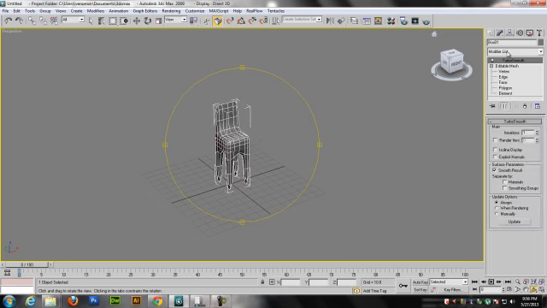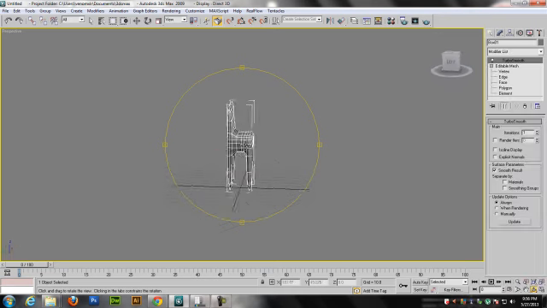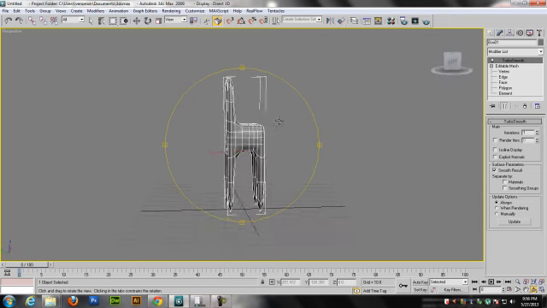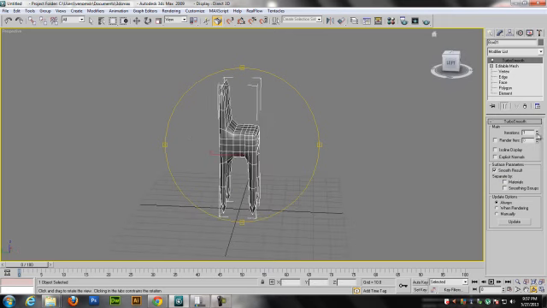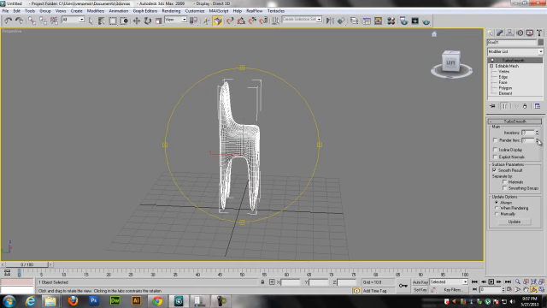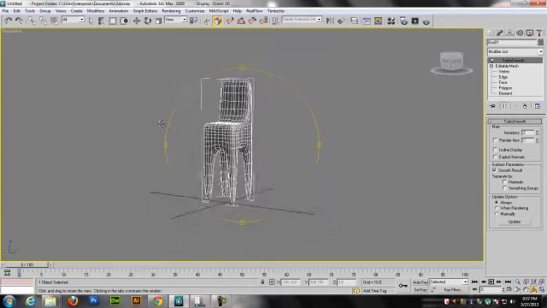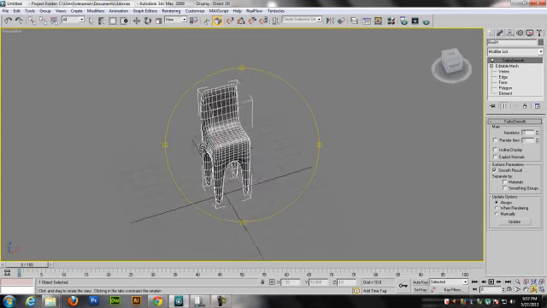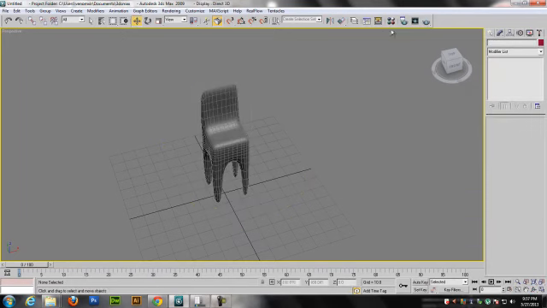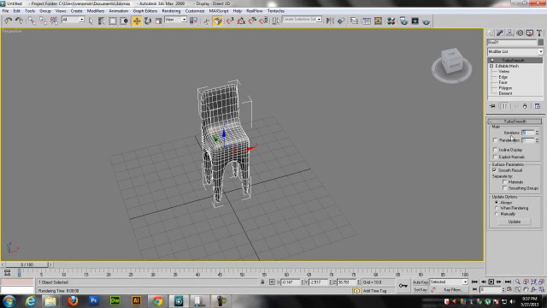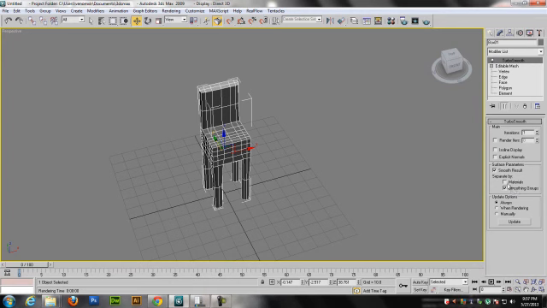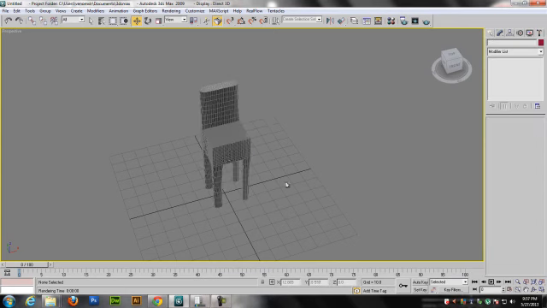Go to turbo smooth. Now you see, this is one of the modifiers which can demonstrate a very high quality smooth to the chair, but according to the shape. If the shape is not good, the chair will not look good. As I was thinking the shape was not looking that good, but the shape is out now. I think one is the better option. You can see there are a lot of options. It's smoothing according to the groups.